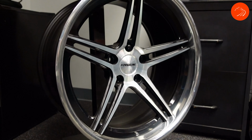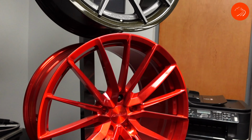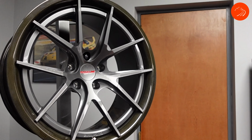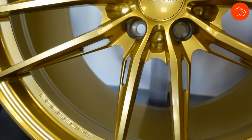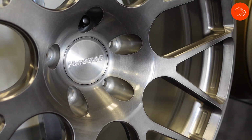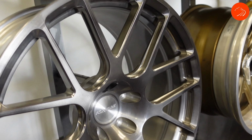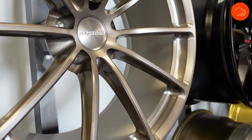So that's why 5, 6, 7 years ago, you saw all the teams, as the cars are getting more elaborate and the wings and the aero getting bigger and the cars are getting heavier, they figured out that a stiffer wheel is actually better than a lighter wheel. So the combination of stiffness and lightness is better than just having a super light wheel. So the monoblock's always going to be stiffer and it's always going to be lighter, both in that same design. So if you're looking for the ultimate wheel to put on the car, and you're looking at multiple designs, the monoblock is going to be the best choice.